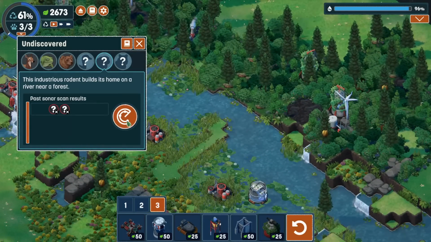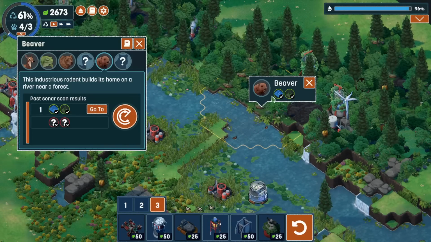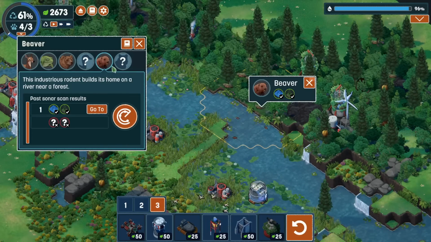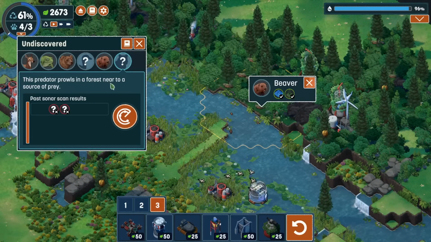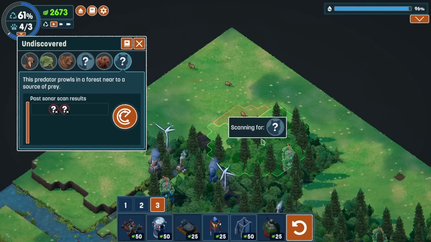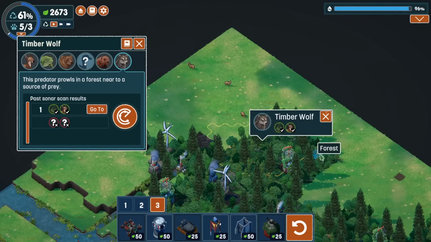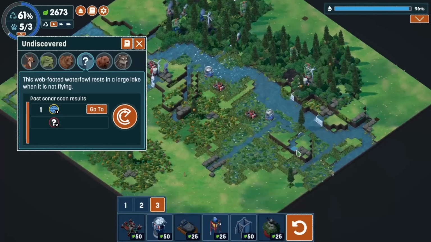Near a forest. River near a forest. This is a river near a forest. It's got a beaver, forest, and there. And the last one is predator prowls in a forest near a source of prey. So we had source of prey over here, and we have a forest here. That got some timber wolves. Unfortunately, this one is just not possible because we don't have lakes in this map.